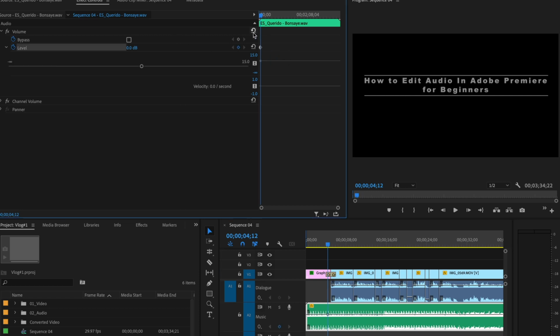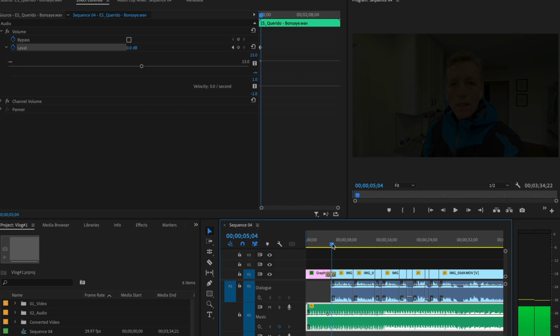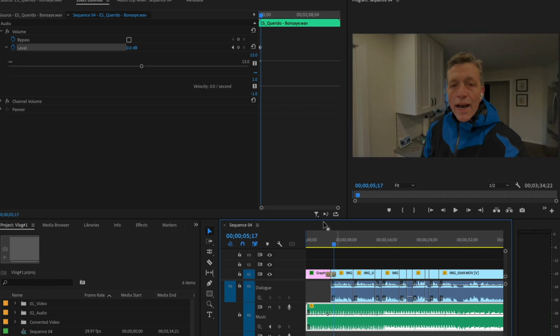Okay, so you can see that it's been placed right there on the clip and you can see it down here as well. So what I'm going to do now is move to just where I start to talk, and then I'm going to go up here and move the decibel level to -10. Now, -10 isn't always the standard. Sometimes I go to -27. It really depends on the song and what you're going for.